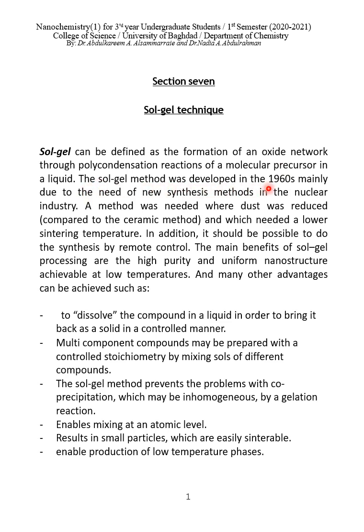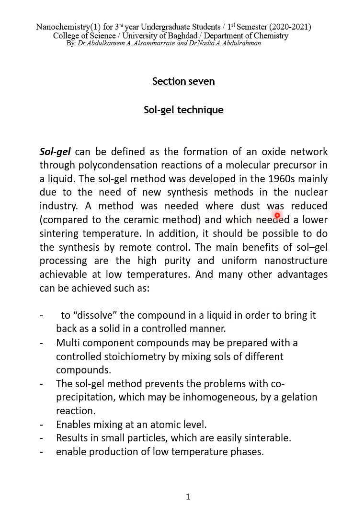The Solgel method was developed in 1960s mainly due to the need of new synthesis methods in the nuclear industry. فهي main reason إنه يعني وجد بال 1960s نظرا للحاجة إلى بالnuclear new methods. New synthesis methods in the nuclear industry.